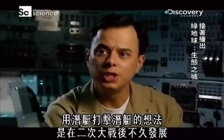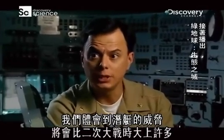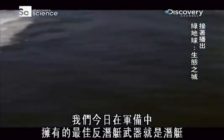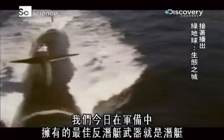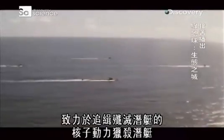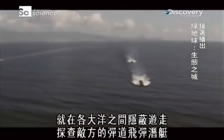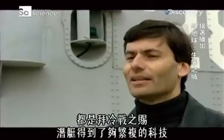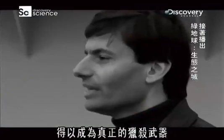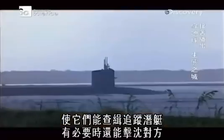The idea of sub versus sub was developed soon after World War II. We realized that submarines were going to become a much greater threat than they were during World War II. Today, the best anti-submarine weapon we still have in our arsenal is another submarine. Since the Cold War, dedicated hunter-killer subs called SSNs have covertly roamed the oceans, sniffing out enemy ballistic missile subs. It's only with the Cold War that submarines developed sophisticated enough technology to really become true hunter-killers, allowing them to pursue, track, and, if need be, sink one another.